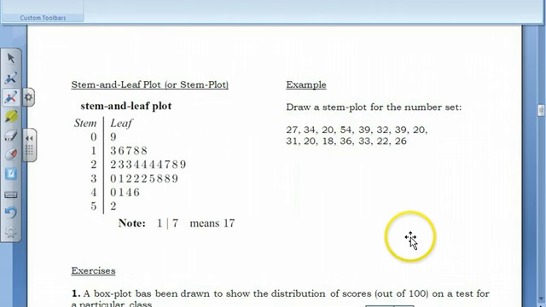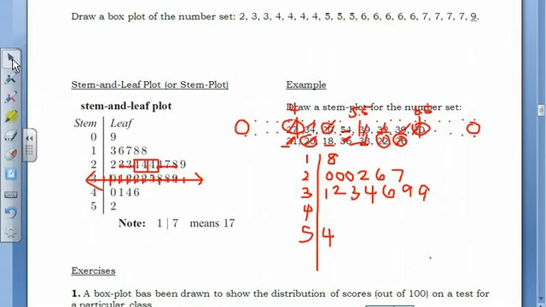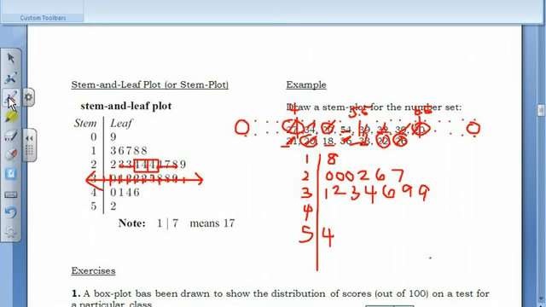So stem plots are kind of like bar graphs turned on their side. I have a single bar, or a 1 tall bar here. In the 20s, I have a 1, 2, 3, 4, 5, 6. I have a 6 tall bar in the 20s. In the 30s, I have a 7 tall bar. In the 40s, I have a gap. And gaps are significant just like clusters are. And then in the 50s, I have a 1 tall bar.